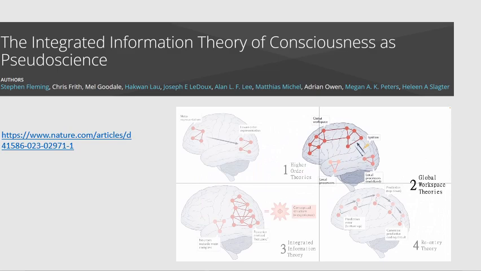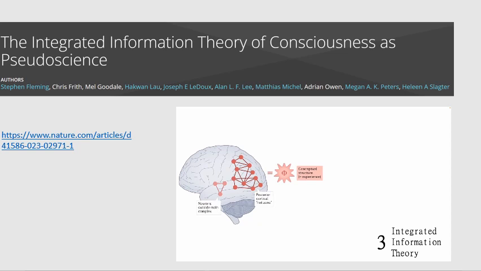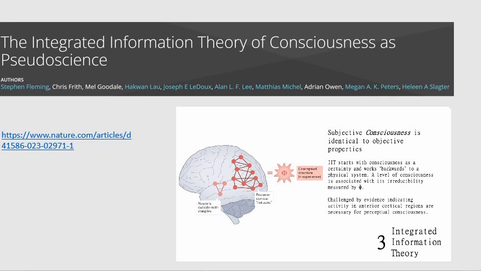Our third theory is integrated information theory. Seth and Bain describe how integrated information theory is different to the previous two theories, as it starts with consciousness as a certainty and works backwards. IIT rests on the understanding that if a conscious experience can be fully accounted for by a physical system, then the properties of the physical system must be constrained by the properties of the experience. Integrated information theory thus claims that any irreducible integrated information is conscious. Looking at the figure, integrated information theory focuses on the so-called posterior cortical hot zone, as the parietal, temporal, and occipital areas exhibit the greatest degree of high-level information integration. Integrated information theory is difficult to substantiate, as producing a quantifiable measure of consciousness is fraught with challenge.